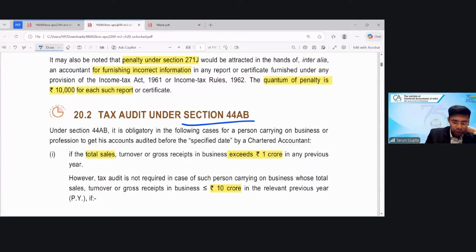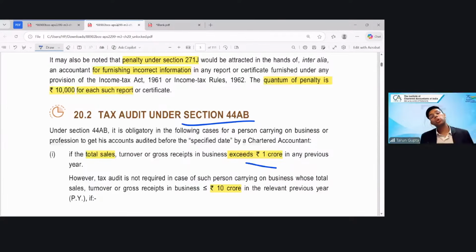Let's discuss when the tax audit is required. Let's say 44AB. We'll discuss in a minute because you already know that it's under the PGBP. A tax audit is required if the turnover of the business exceeds 1 crore. However, if cash receipts out of gross receipts are less than or equal to 5%, and cash payments out of total payments are less than or equal to 5%, then this 1 crore limit shall be substituted by a 10 crore limit.